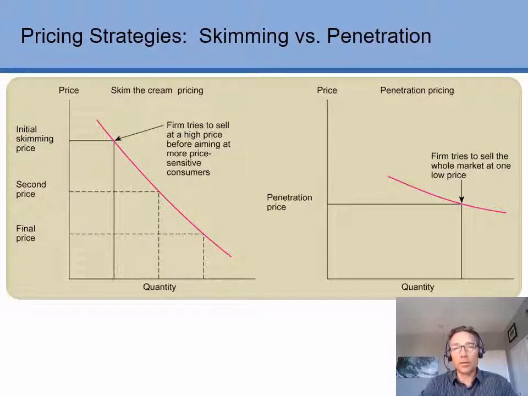The second pricing strategy is called penetration pricing. So penetration pricing isn't trying to maximize profit, it's trying to maximize market share. Penetration pricing, you're going to come in with a product launch and come in with a low price, maybe even at cost, or sometimes even below cost. And the goal here obviously isn't to really make much of a profit. It's trying to basically sell the whole market and choke out any competition who might be trying to come out with some Me Too products.